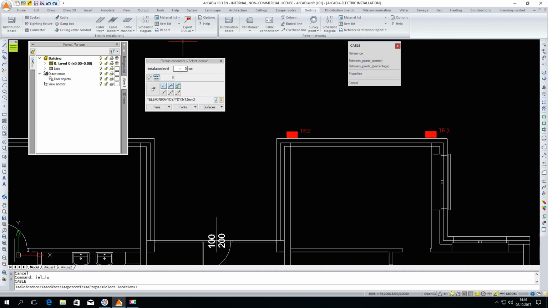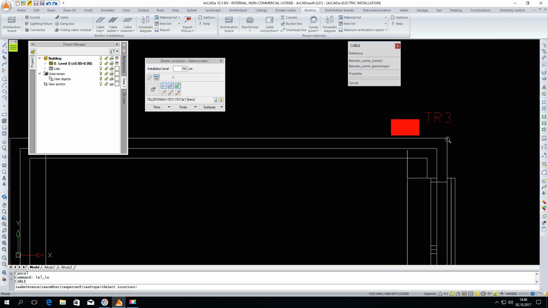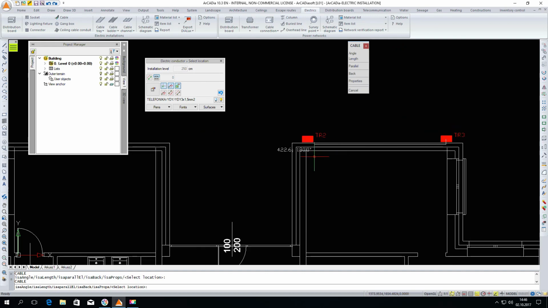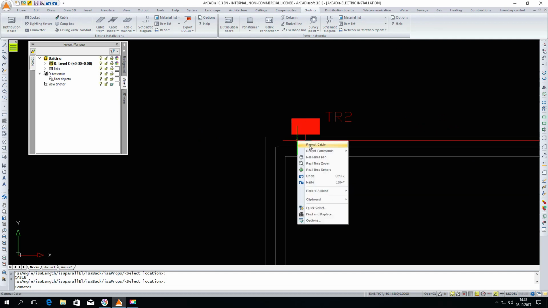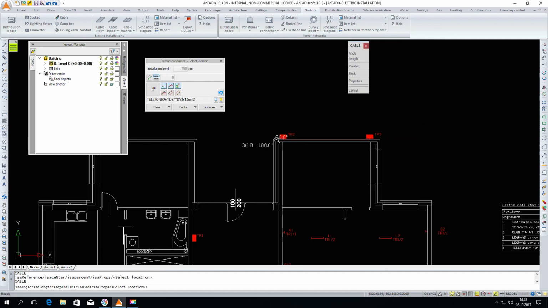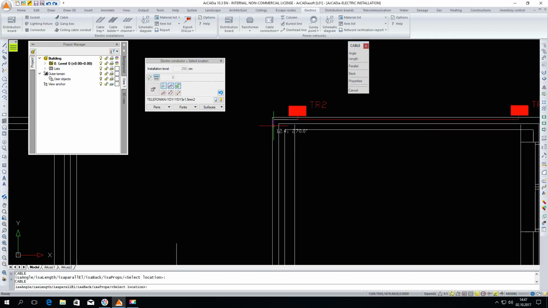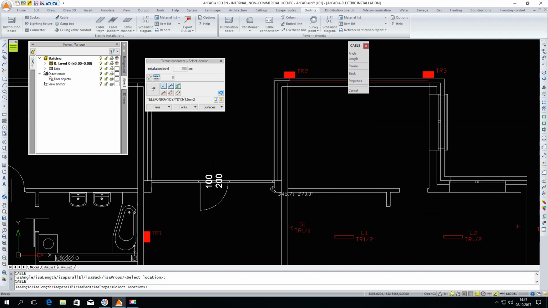The cable will run at a height of 250 centimeters, and possibly go down to our distribution board. And we still have to run it to the last board. Okay.